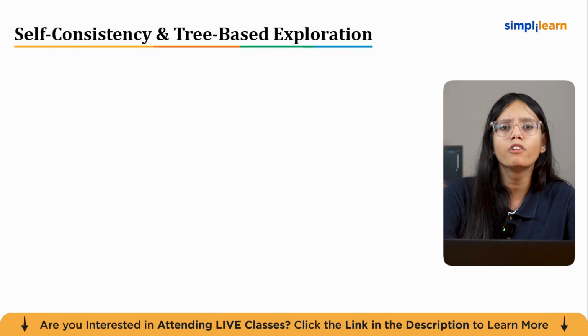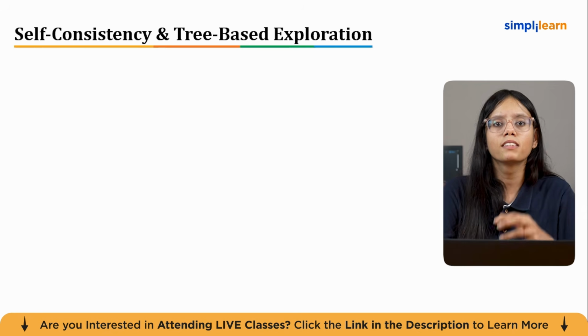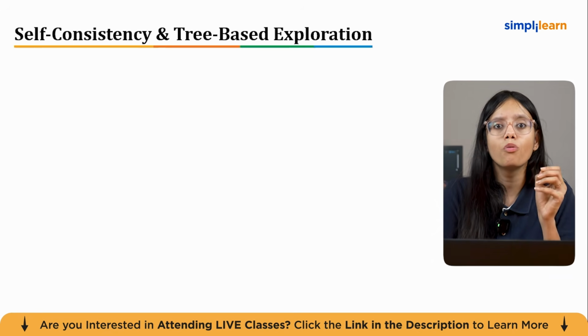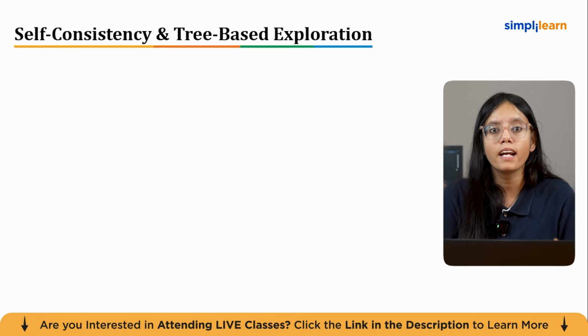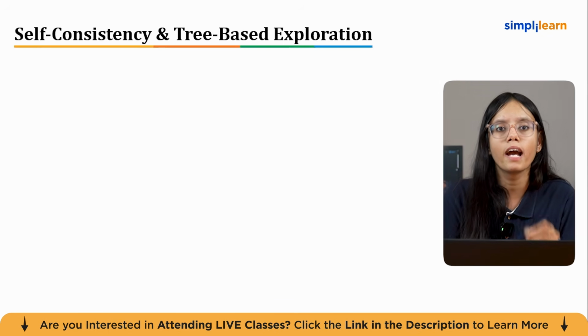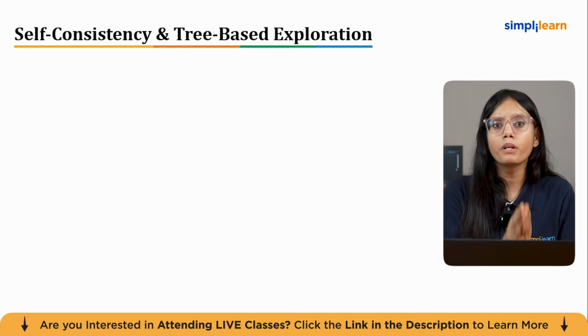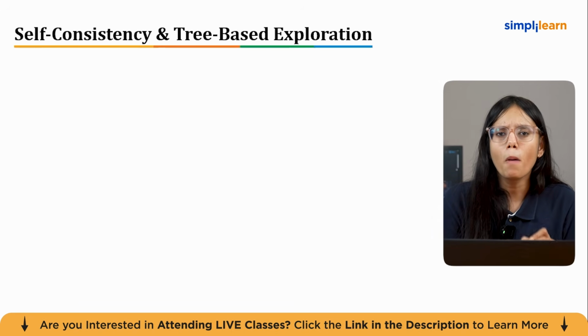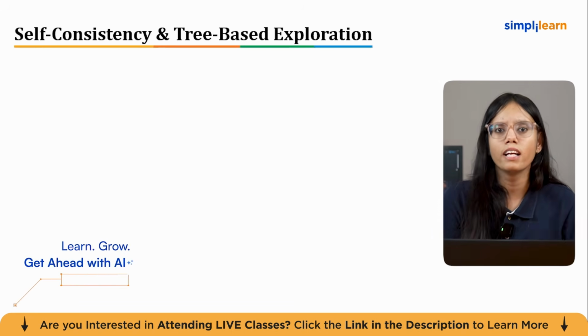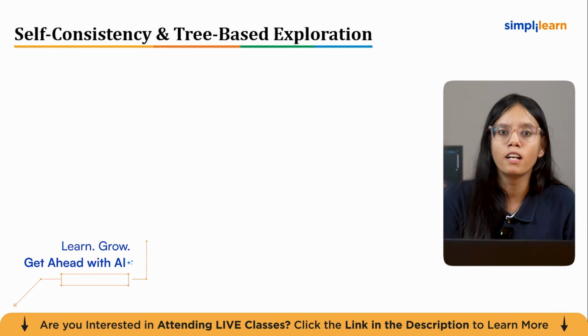Now, another useful idea is self-consistency. For reasoning heavy tasks, instead of relying immediately on one generated solution, multiple candidate approaches can be explored and compared before settling on the final result. The underlying principle is simple. If a problem can be approached in several ways, comparing those approaches may produce a more dependable conclusion.